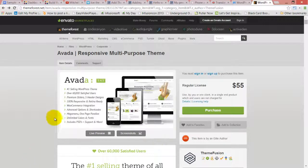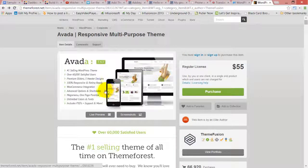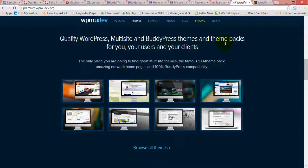But you cannot buy a theme at ThemeForest with the same degree of confidence that you can buy it from Woo Themes or from WPMU.dev or from any of the other large theme suppliers, because it's based on the individual developer's reputation that you have to make the value judgment. You don't make that value judgment at WPMU.dev or WooCommerce, right? Because everything, or StudioPress for that matter, everything that they do meets the same security standard, the same coding standards, and the same level of support.